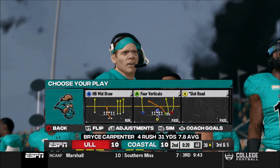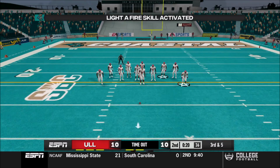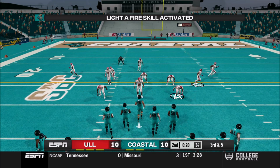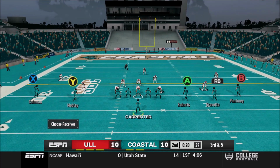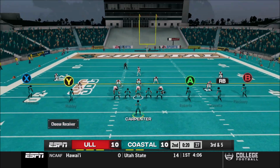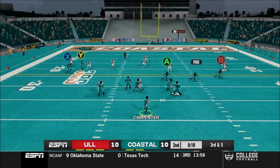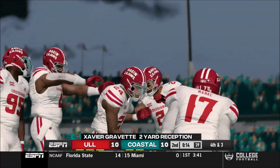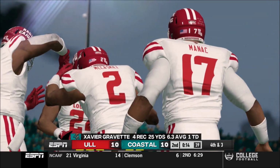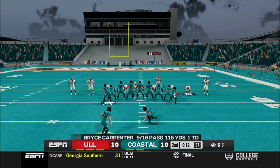The offense calls a timeout, and that was their first timeout. Excellent job by the defense to bring him down inbounds to keep that clock moving. From the 30-yard line, 3rd down. A quarterback in the gun with 5 receivers. Strike to the receiver, and he's hit immediately. The defense was ready for that pass and catch, and they did a good job to hold them for such a short game. Brings up 4th and 3.